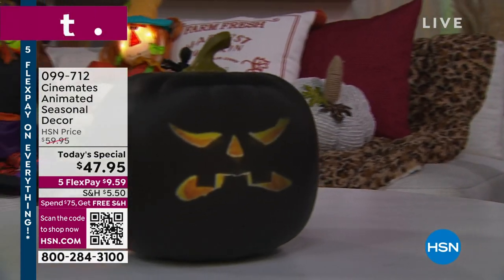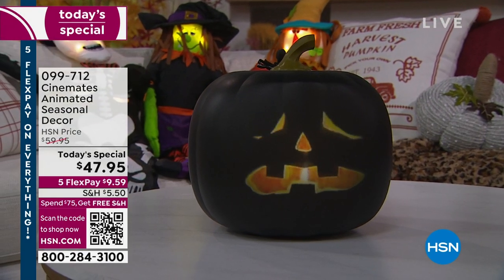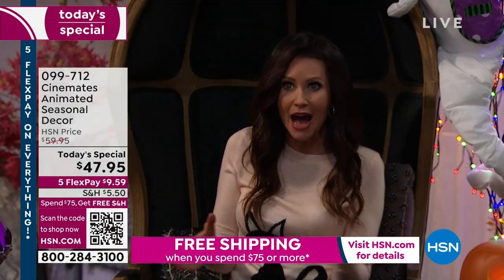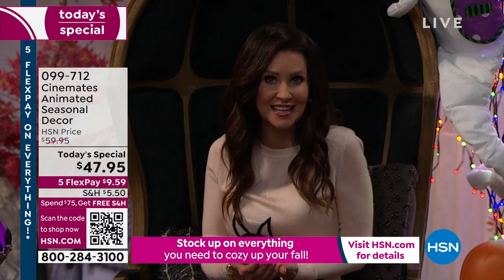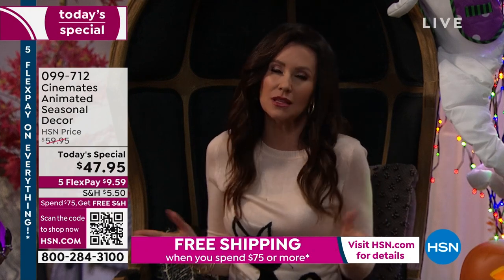It's still a great deal — $59.95 is still a great deal and still lower than it will be in the marketplace. But $47.95, and for under $10 — we get excited about Halloween. My kids don't trick or treat anymore, but this brings out the kid in everybody. It's whimsical, it's entertaining, it's kind of mesmerizing, it's easy. It's a one and done — you put this out, you don't need anything else.